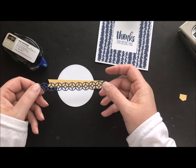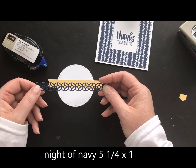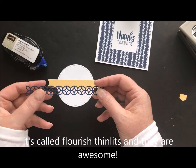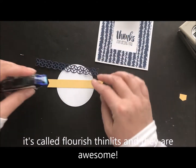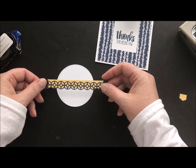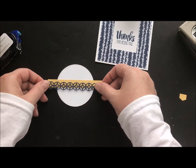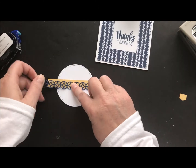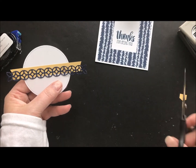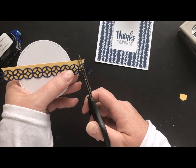Now I have a lattice piece. And honestly, I put my stuff away and I can't remember what this die is from. It's amazing though, I love it. So I'm just gonna put a little bit of adhesive in the center here. I'm not gonna worry about any adhesive showing through here because I have flowers that are going to cover that up. So I'm gonna just lay that on there. Again, it's just attached in the center. It's a smidge long, so I'm just going to trim a little bit on the side so that it's not sticking out.